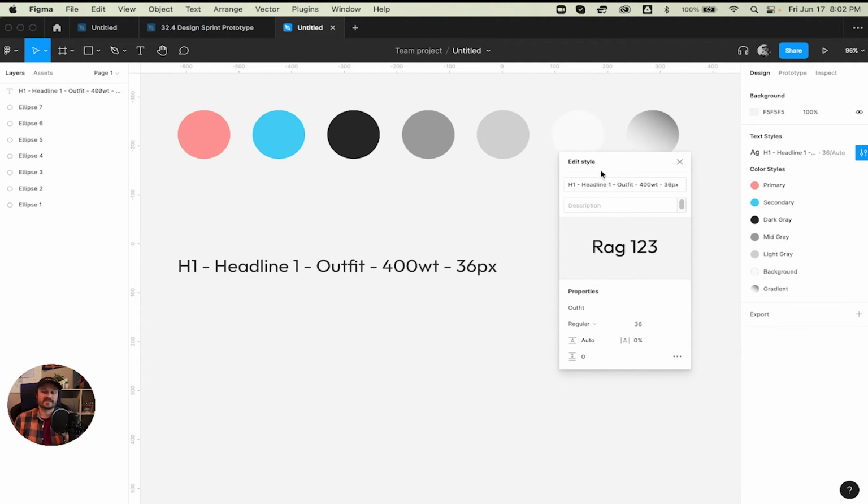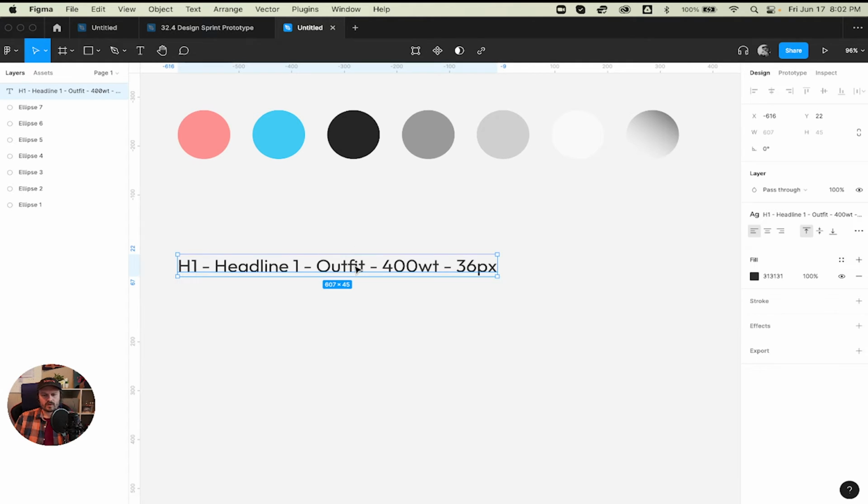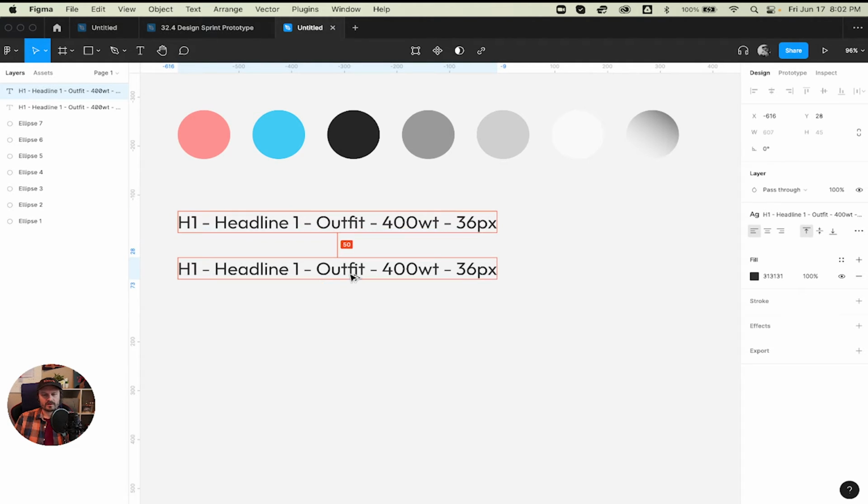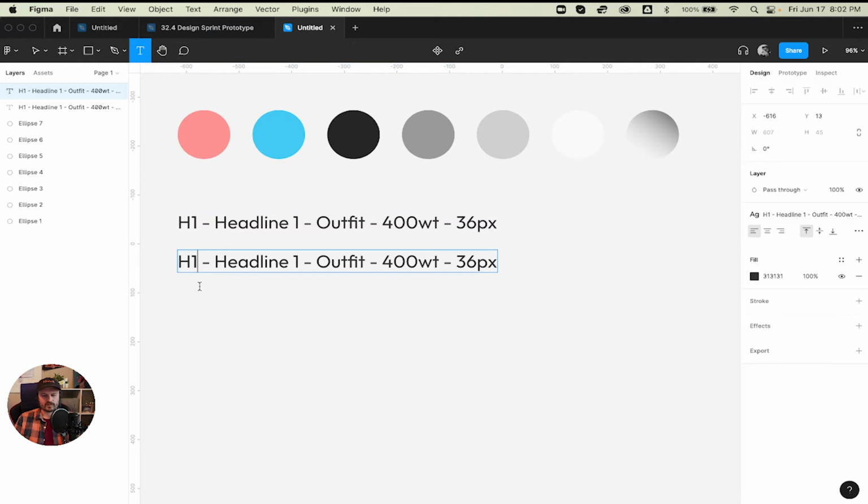And so it's a similar thing here in that if you edit the style in this scenario, every text object that has that style attached to it is going to change according to the changes that you make. And so we can make several styles if we wanted to.